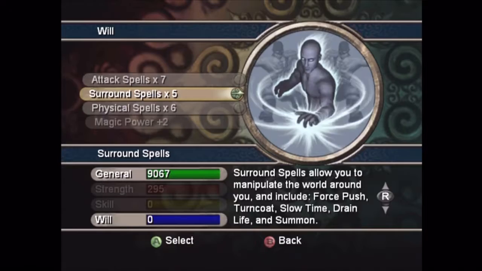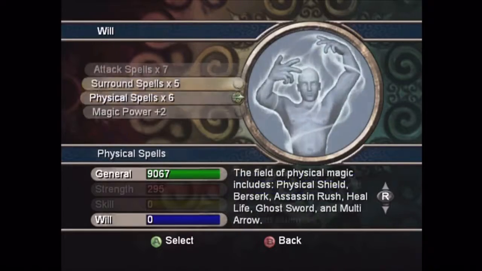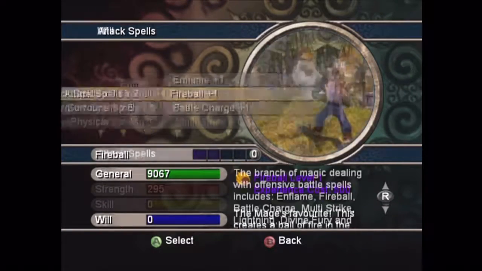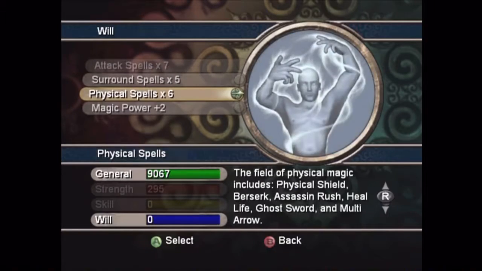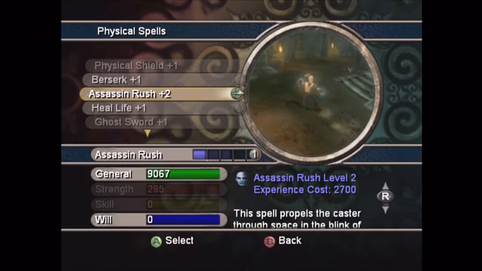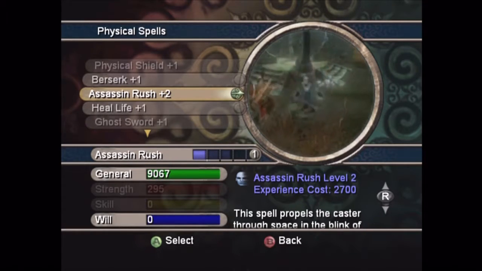I think I gave myself two spells. I gave myself slow time, see if that works. And what was that? Not lightning. There was one that allows me to rush into people. Assassin rush for quick, to try to get past ranged people or wizards.